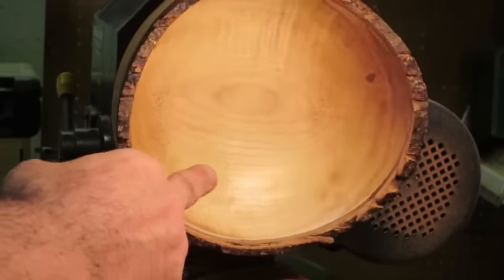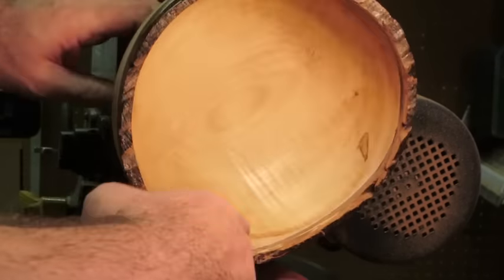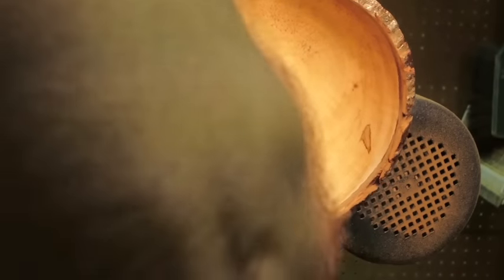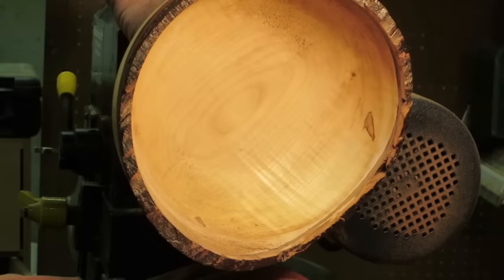Now the problem with this is when you sand a bowl like this, you're hitting this edge and this edge and this edge again. That's the problem with that. So you almost have to do it by hand. It's going to take a while. I'll come back later.